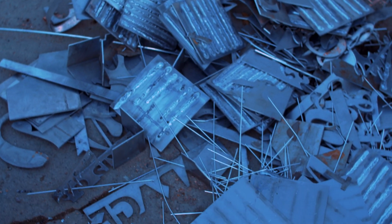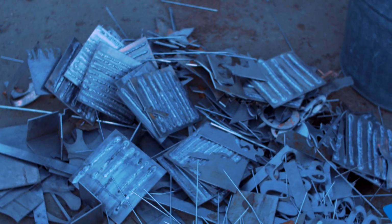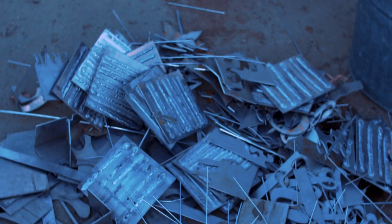So that's it for tonight. I have a third pour involving all of that stuff, but as you may be able to tell, it's too big to fit in the crucible, so it all needs to be cut down. And since it's already 8 o'clock at night, I'm not gonna annoy the neighbors by bringing out a saw and an angle grinder to chop them all up. So I'll do that tomorrow, and I'll check in with you then.